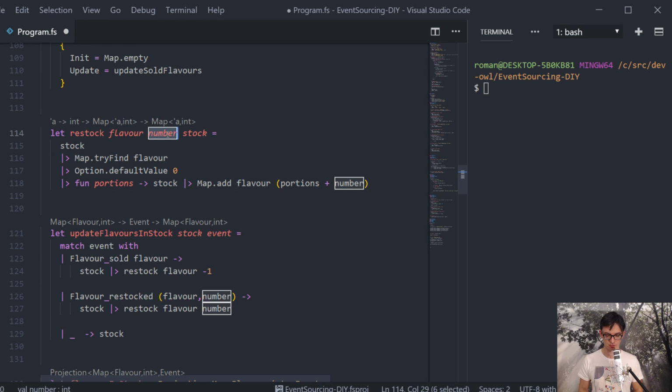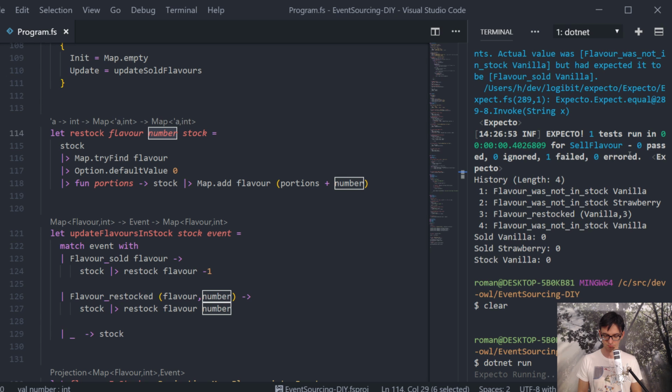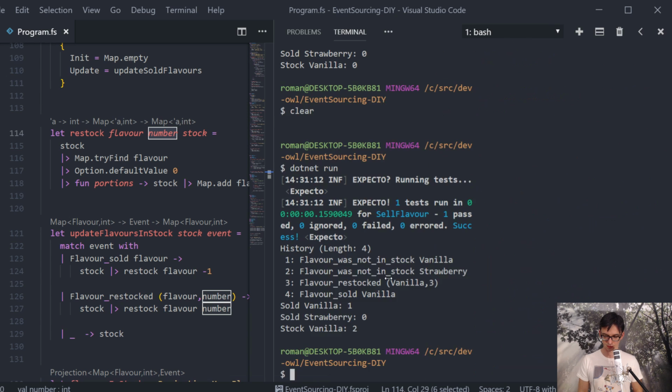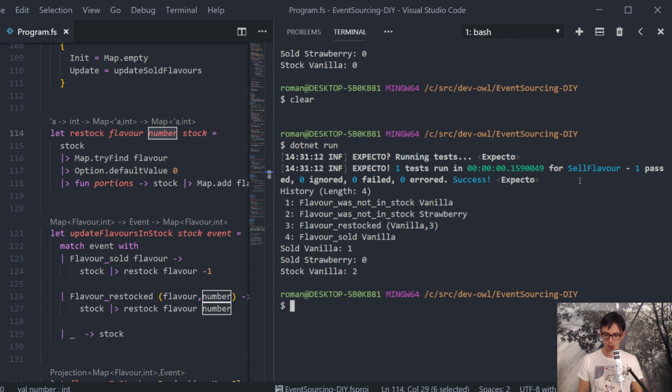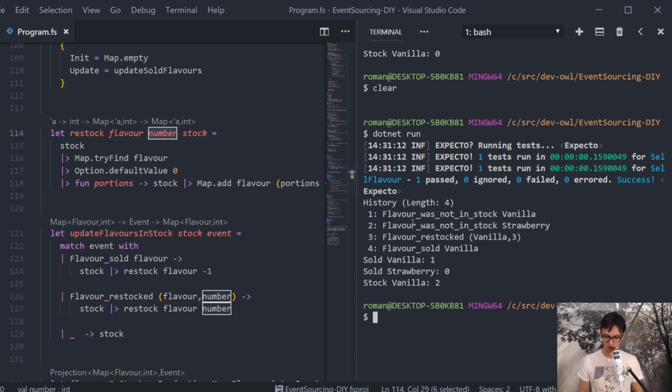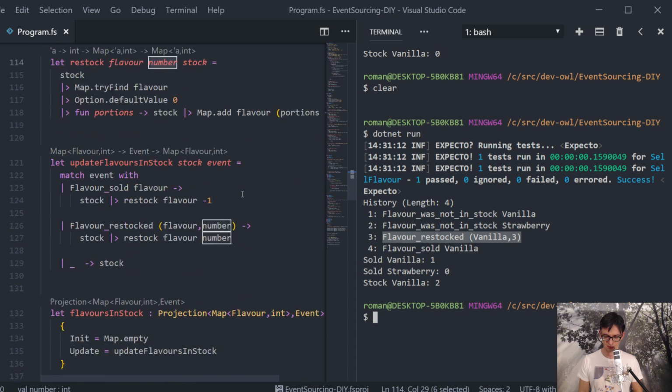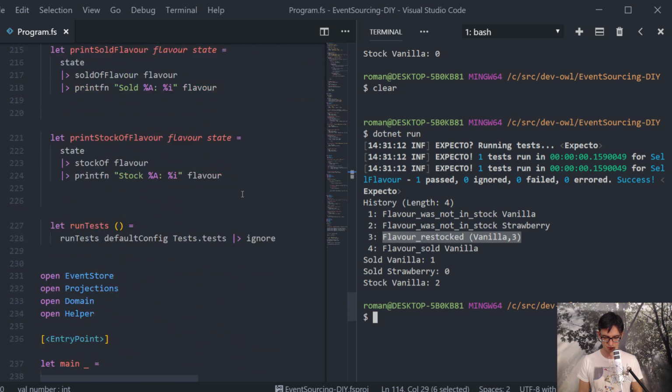So if we are going to rerun the test now, we see that the test is working now. We have a sale flavor 1, it passes, and everything is as we have expected it. Because now we see here, after we restocked the vanilla with 3, let's go down there to see the code again.